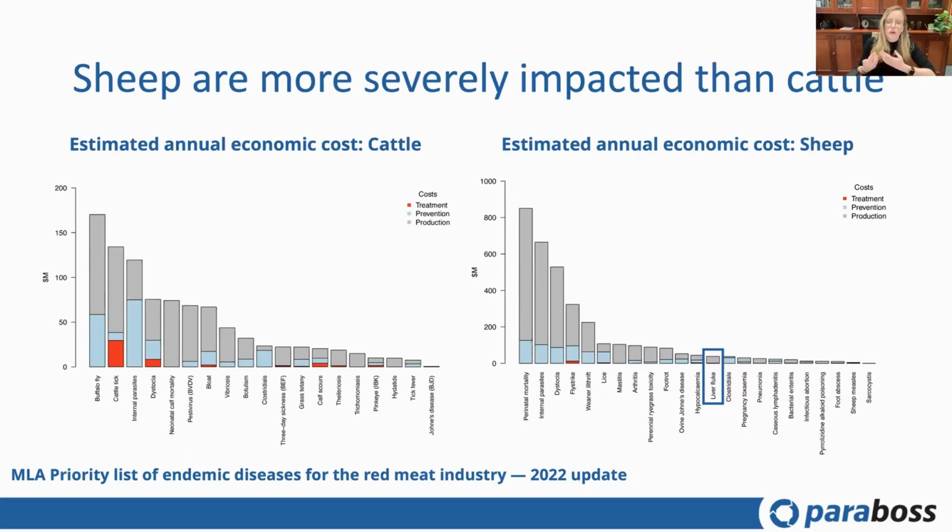So with the internal parasites, production impacts are obviously up near 700 million in sheep at the moment, but that's all internal parasites. Liver fluke alone is estimated to cost the Australian sheep industry, not even considering the beef or dairy industry, 38.2 million, which has increased from the last time that they did this report. So it's a fairly significant parasite in and of its own right in Australia.